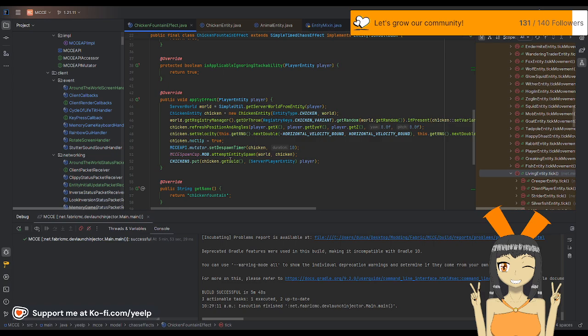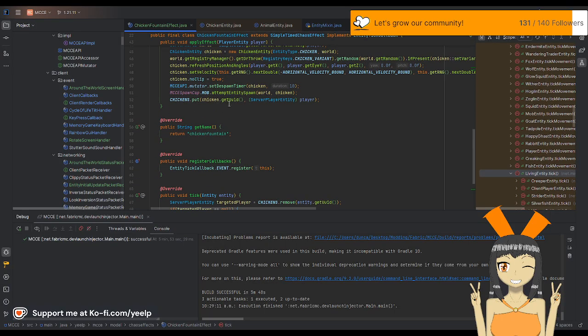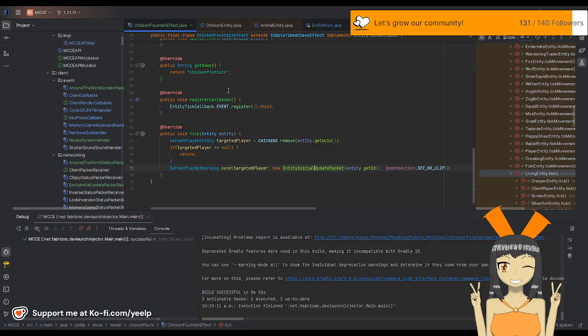So I send a packet here, just with the UUID, or maybe with the ID. I don't know. I probably only need to use the ID.